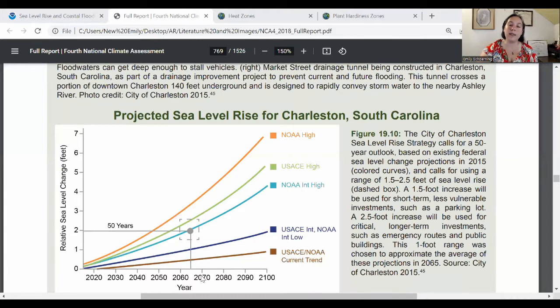First, I'm going to show you why I'm going to model the rise that I'm going to model. For that, we're looking into the National Climate Assessment to see what Charleston is doing. We can see that Charleston is not planning just for 2050 — all of their adaptation is set for the year 2065. Based on a range of sea level rise estimates, they're going with 2.5 feet for critical infrastructure. Right now, millions of dollars are being invested to get ready for a rise of 2.5 feet. We think 2 feet is going to be a more reasonable high-end estimate, even considering current glacial melt data for 2050.